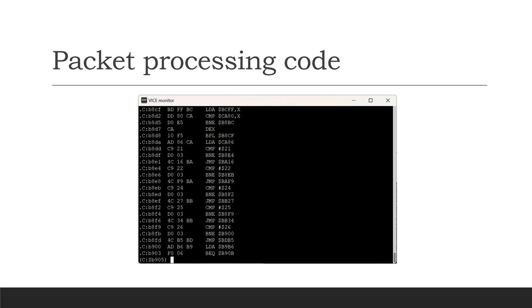So we're doing some comparisons against a series of values. To a C programmer, this is a switch statement. And even at the time, I was working in networking, and I said, I don't write a lot of networking code without using a switch statement. We're looking at a packet processor. But what does a packet look like? How do I get this byte accepted?